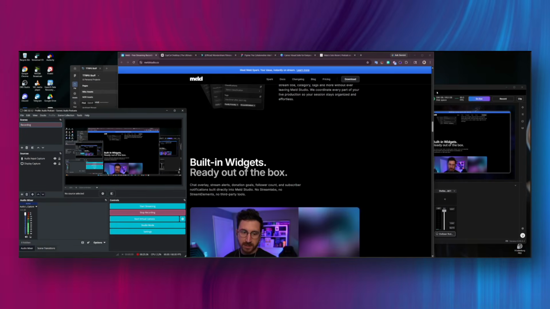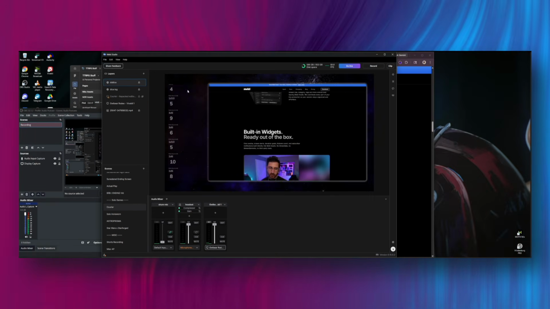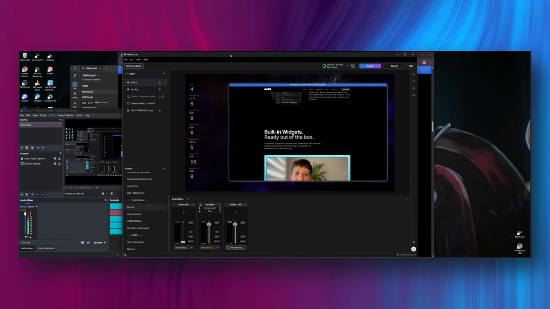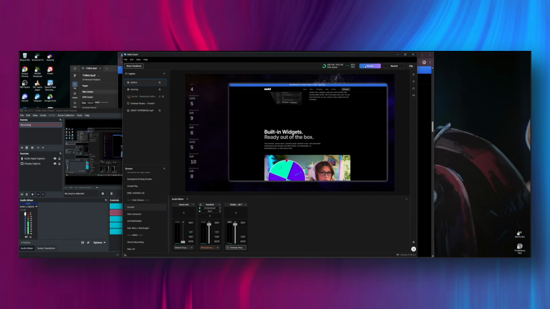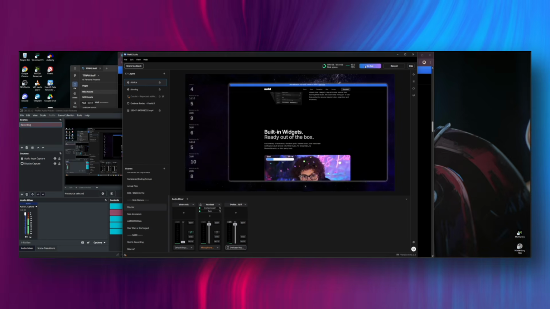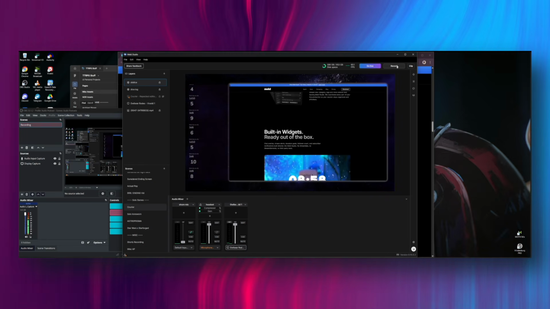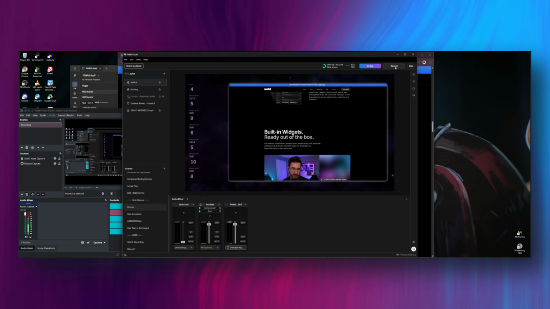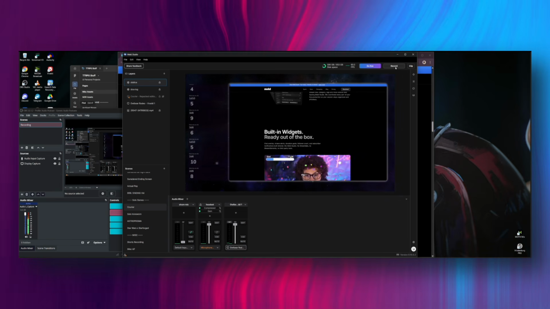But this is just my preference. So this is Meld here. And yeah, whenever I go live, like sometimes I'll do live streams randomly for the solo room, I'll go live there, or most likely I'm just going to hit record in the upper right here. So yeah, this is where everything comes together.